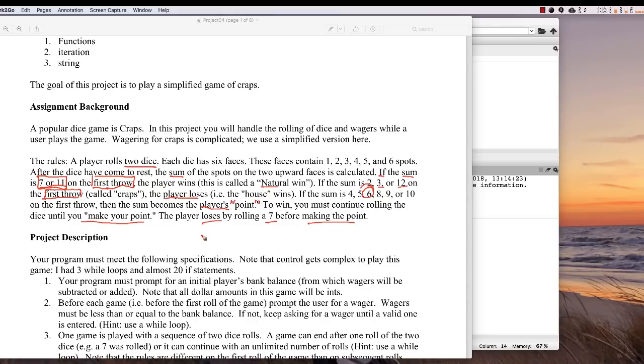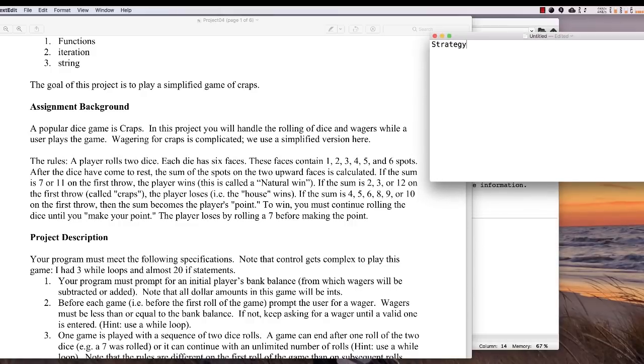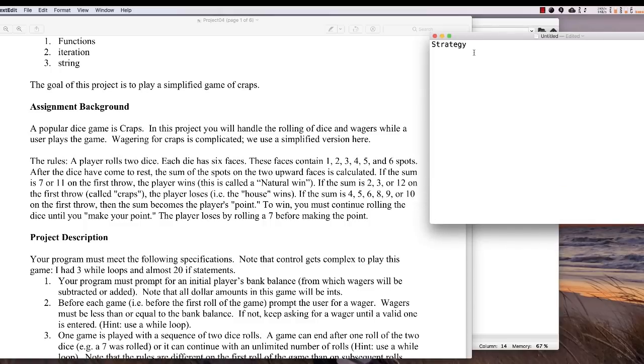Kind of complex. Let's take a look at how we will actually play this game. And as before, you want to think about coming up with a strategy. This is a good part of this to do with somebody else. Sit down with somebody else and work out this part. Then, as before, when you're writing the code, you need to be doing that on your own. So what does our strategy look like?